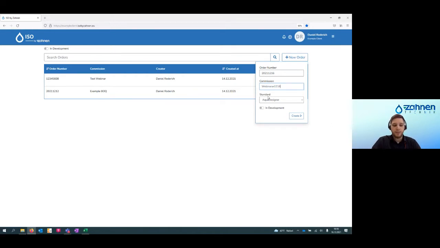So that projects from different clients can look completely different because they are tailored to the needs and the requirements of the client. And so it's very important to choose the standard, because the project is created in this standard and it looks like the client wants it and needs it. So let's create a new project.